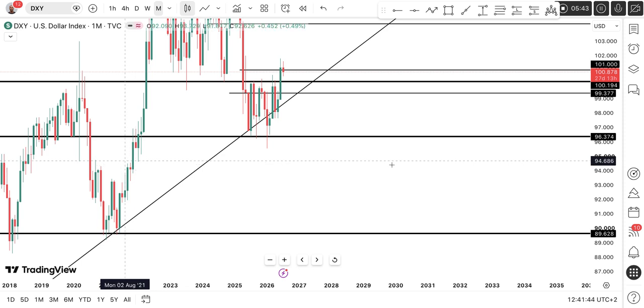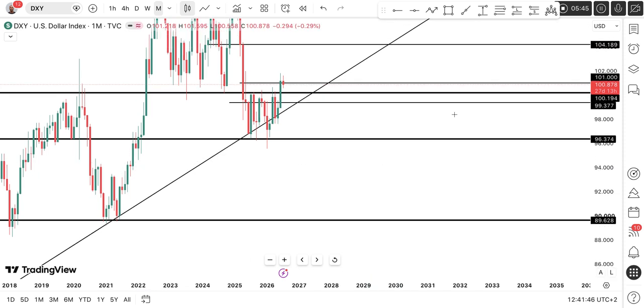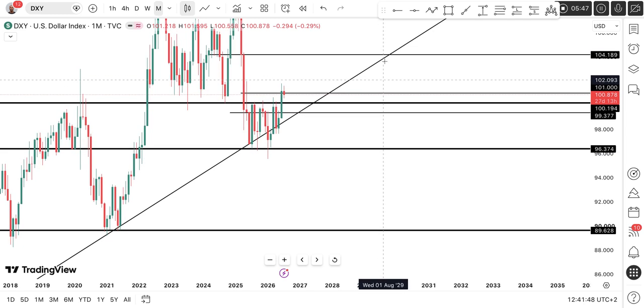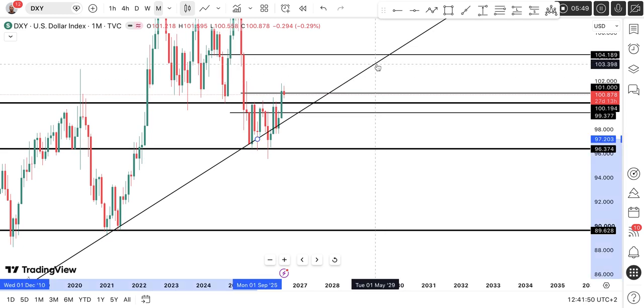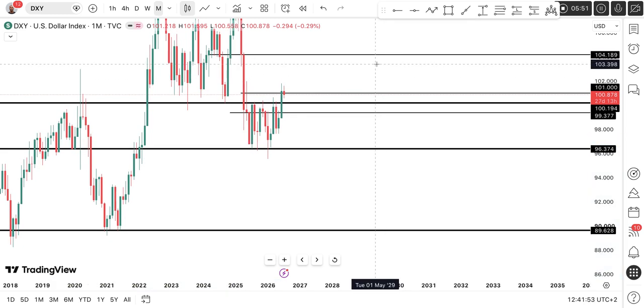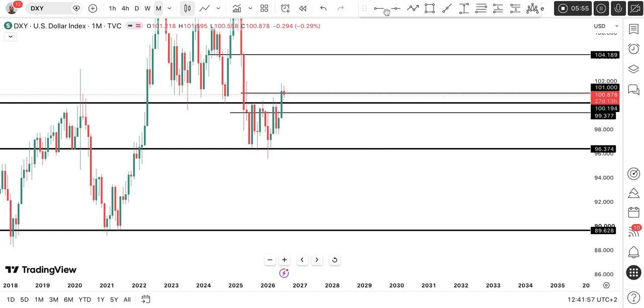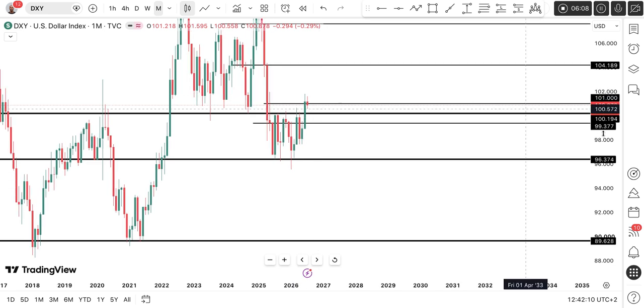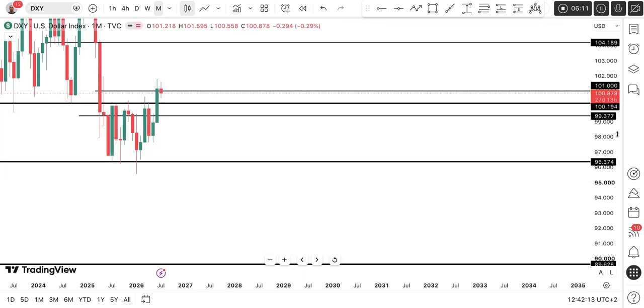Now, after you've been able to decipher where the market is headed, where the dollar is headed, is it strong, is it weak, right? I then go to GBP USD or EUR USD to trade the dollar as a proxy, right? Because I cannot trade the DXY on my brokerage, but this is how I would be doing it, even if I had the opportunity to trade it on my brokerage. But most importantly, let's focus on where the market is headed, right?